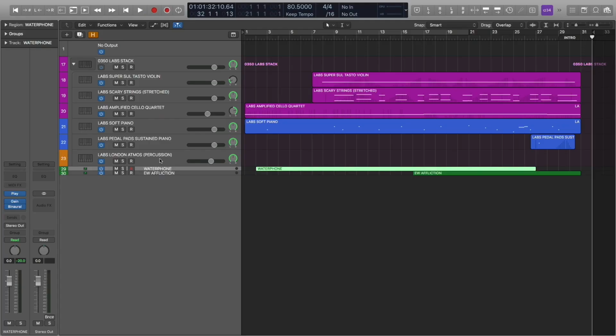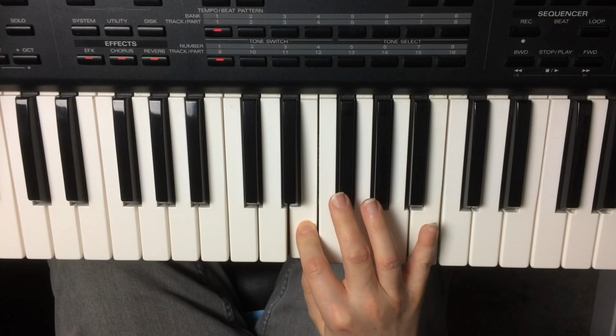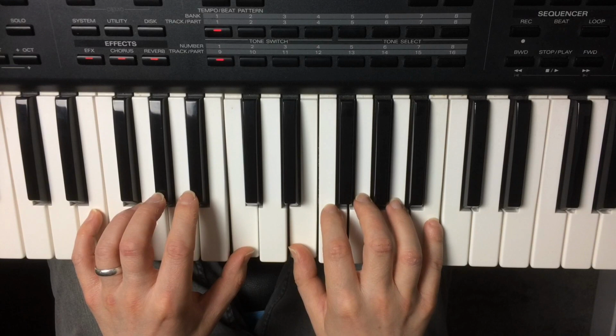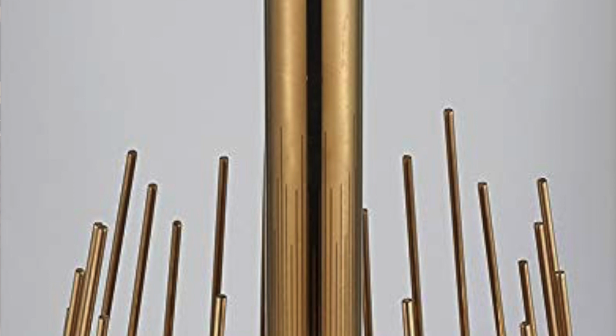Okay, so we've got then the Waterphone, which I absolutely love the sound of. Have a listen to this. So a Waterphone is a really interesting instrument. It's a kind of conical shaped instrument with metal bars going around the outside. You can bow and tap and make them sound really unusual, really raspy. And the sound is normally synonymous with that of horror. So you can kind of imagine the wealth of effects you can create with just that sound alone.